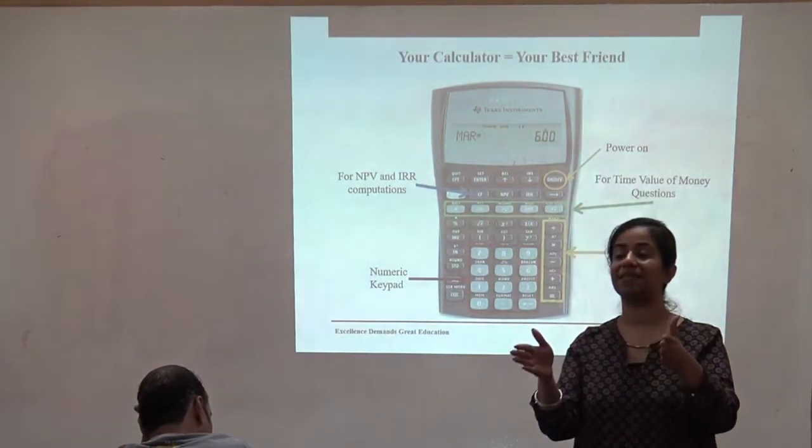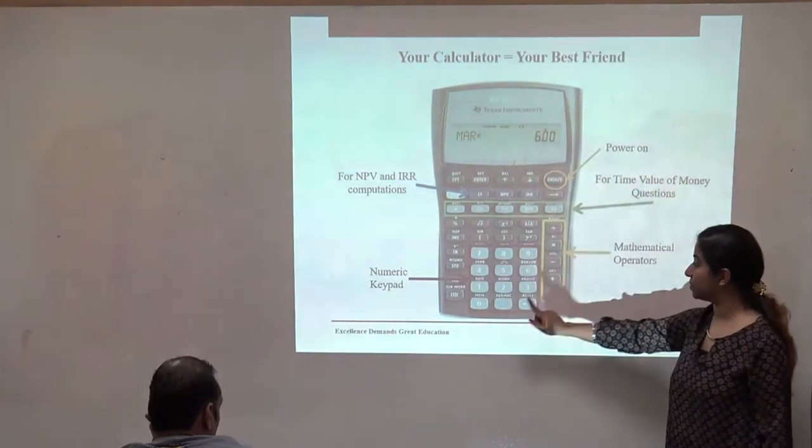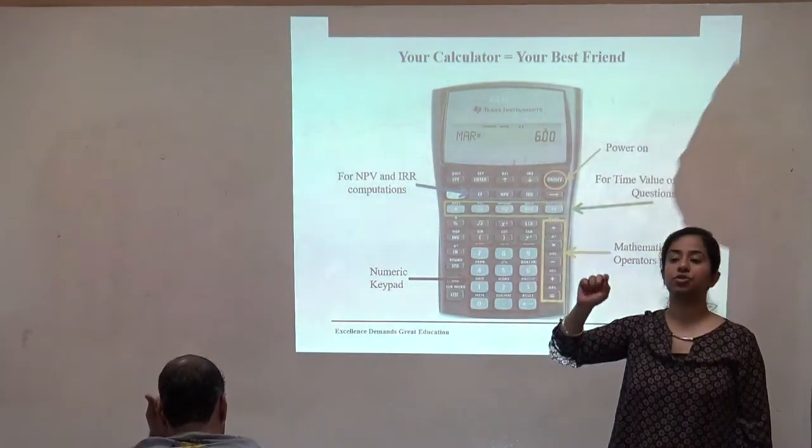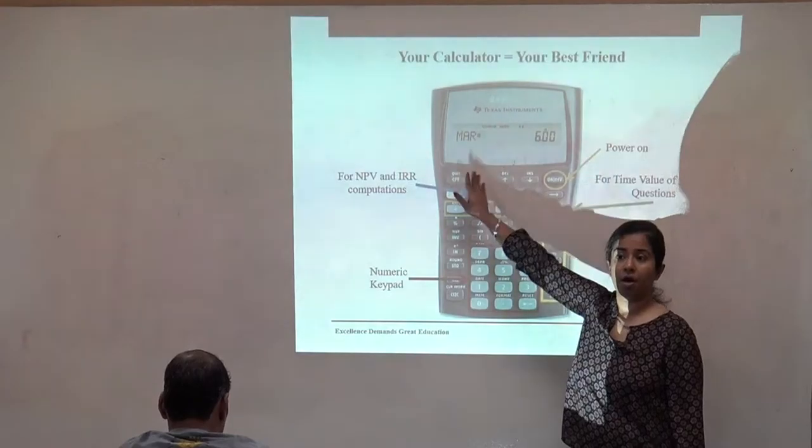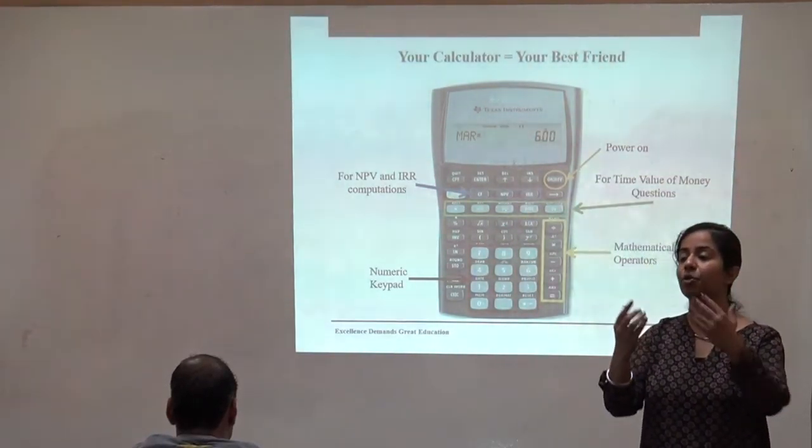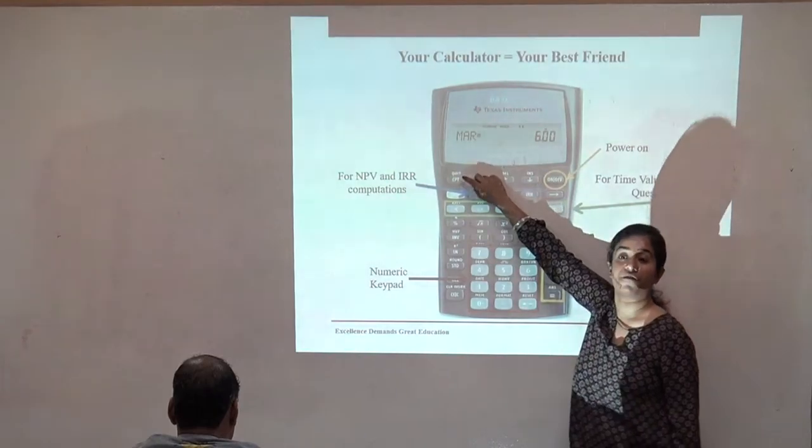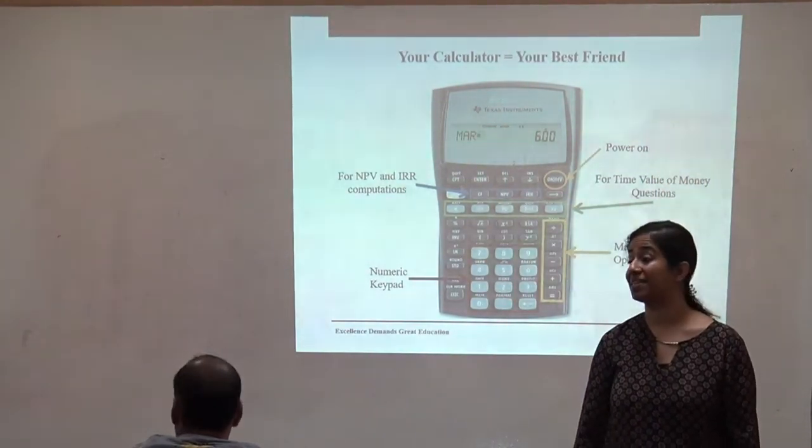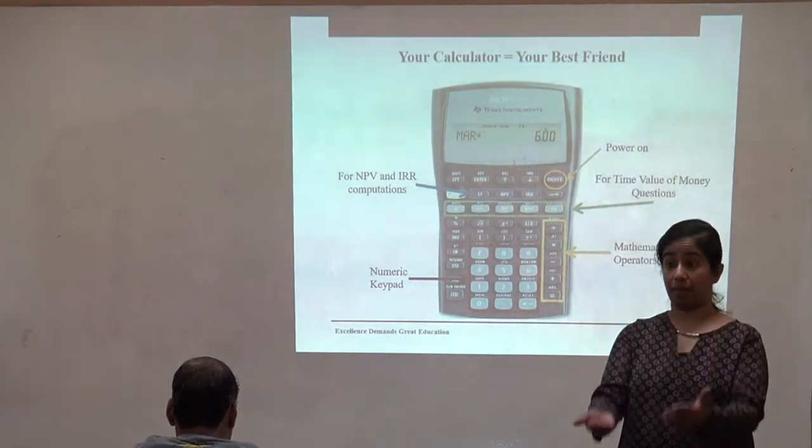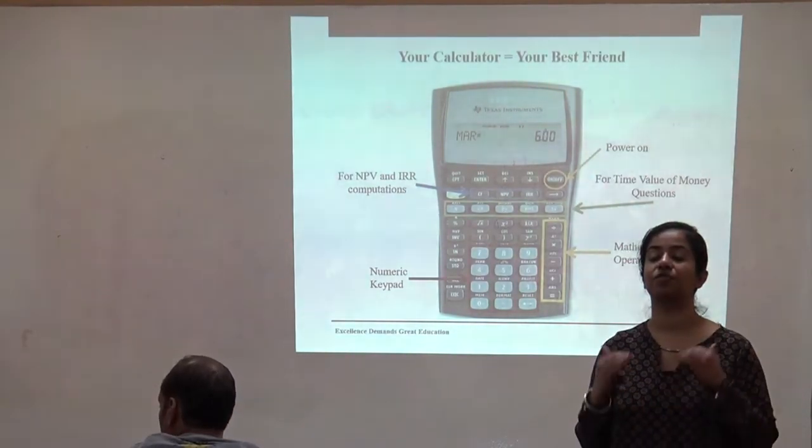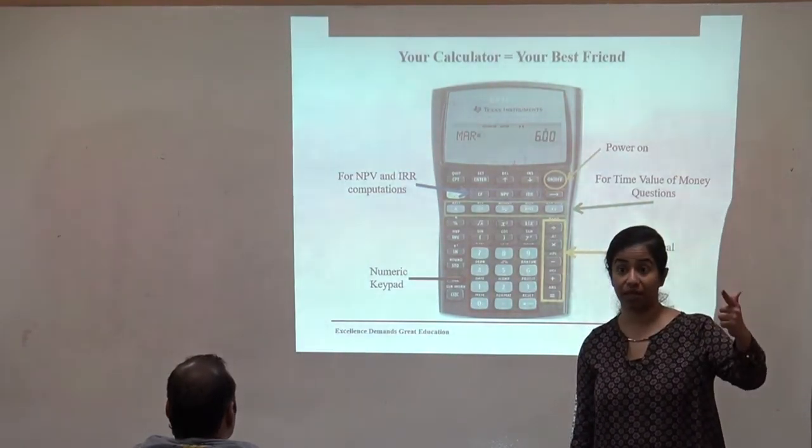Now, first things first. You need to set your calculator to nine decimal places. Your calculator's default setting is two decimal places. Why do we need nine? First, one reason is because FRM says that when you're doing calculations, do not round up until the sixth decimal place, even intermediate calculations. So which means that you need to maintain accuracy. Now, six decimal places, although great, why are we asking you for nine, is because six decimal places clutter your calculator a lot. Let's demonstrate. So press the second button with me, and press the decimal button because we're looking for format. On your screen, you should see DEC. All good?